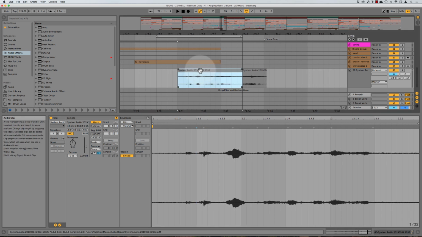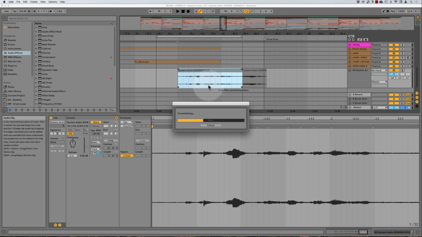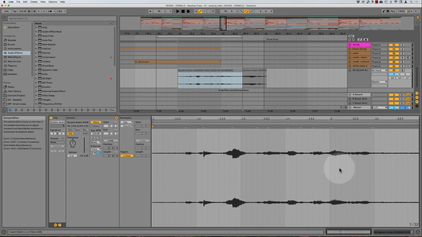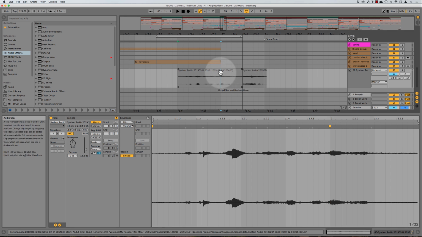So I know that this is roughly where I want the clip to be in the arrangement view. So I'm just going to hit Command J to consolidate the region. So I'm only working with this region of audio. As you can see, if I zoom in and out, I can't zoom out anymore. I'm only working with the clip that I want. And as you can see, this is perfectly aligned. So for example, if I move "mind" onto the beat here, then it's going to also be moved onto the beat in the arrangement view. Now I'm going to keep "mind" warped here on beat because I know I want that.